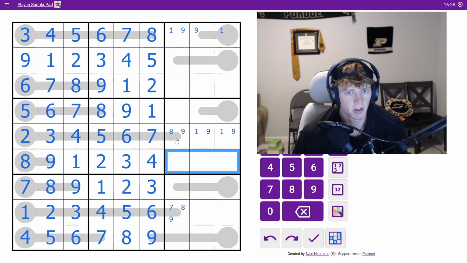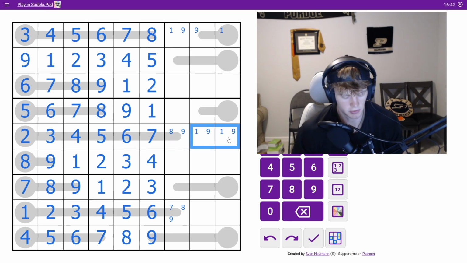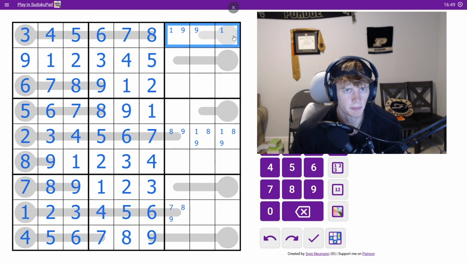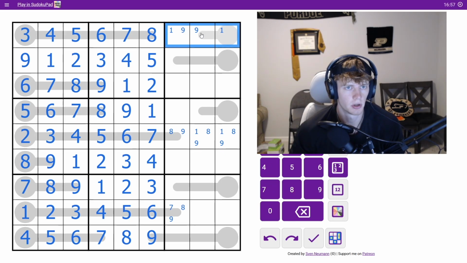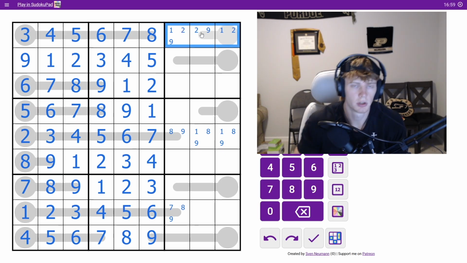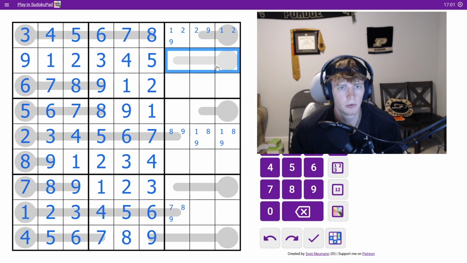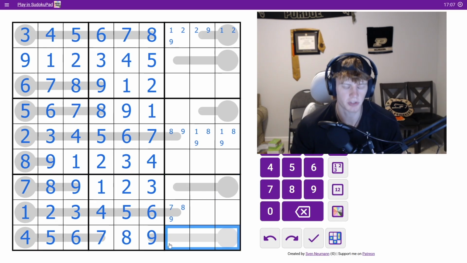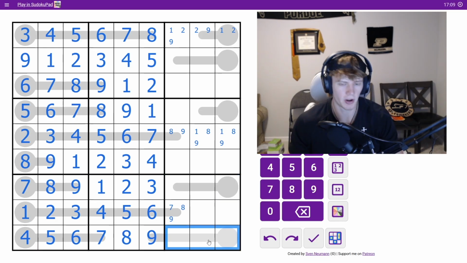Just to figure out what numbers I need here, I do need 1, 8, 9. Technically, these can be 8 as well. There's no reason they can't be. You just can't be 1. Okay, let's do the same thing here. The other number that I need here is 2. And there's no reason 2 can't be there. Oh, this is cake. Oh my god, I'm so stupid. I know what numbers these are and they just count sequentially. Oh my god, how did I not realize that?